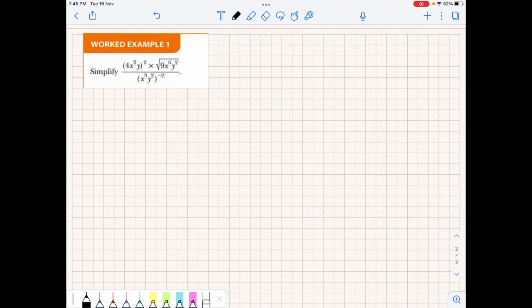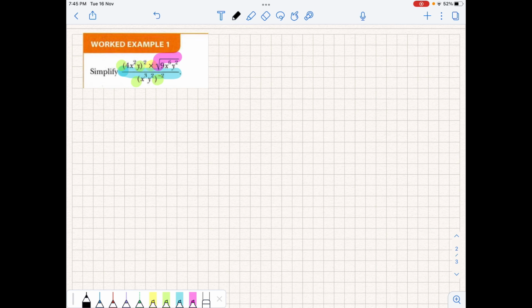Here we have an expression that we are asked to simplify, and one thing we can note is there are multiple things that need to be done here. We have some multiply signs, we have a divide sign, we have things in the square root, we have things in brackets being raised to another power, the same on the denominator, and so we need to take these things one step at a time. So the first thing we'll do is ignore the multiply and the divide sign, because those operations will generally be done last.